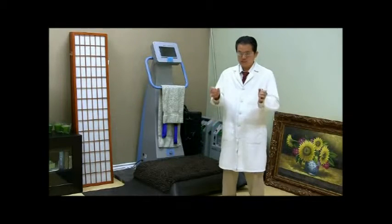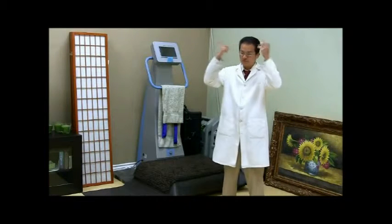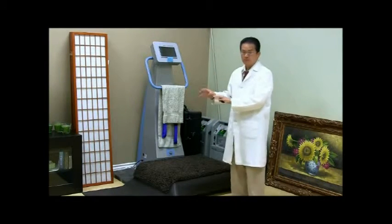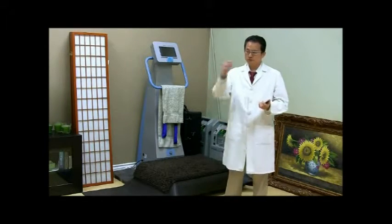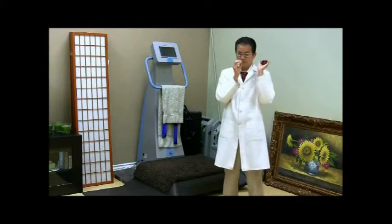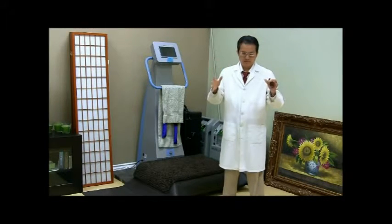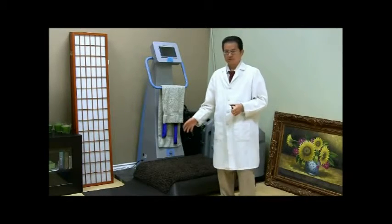If the neuropathy is just coming from the feet only, without any connection to the spine, to the brain, to the food you eat, to allergy, to inflammation, if it's only the feet or the hands, then we can use the machine to let it vibrate. Because when it vibrates, it causes circulation. The circulation of the blood starts to move, right? The spaces of the nerve move. So everything moves, and it just opens up all the channels. And when the channels open up, the nerve just flows. The blood just flows. This is a really good machine for that as well.